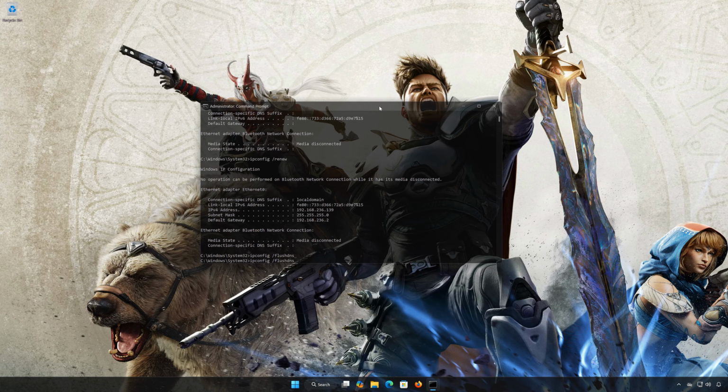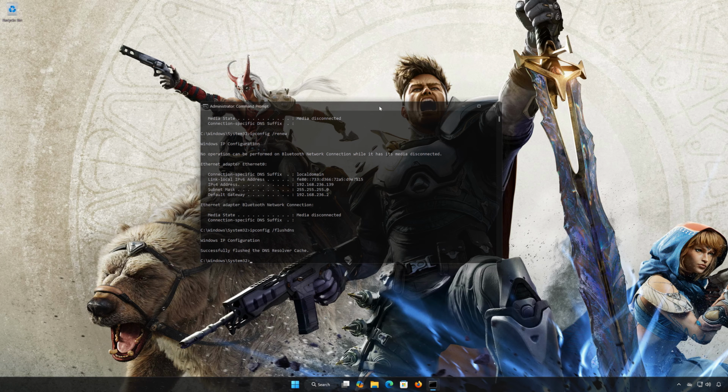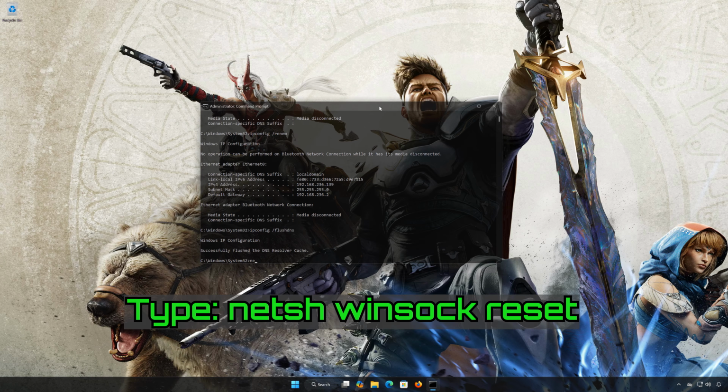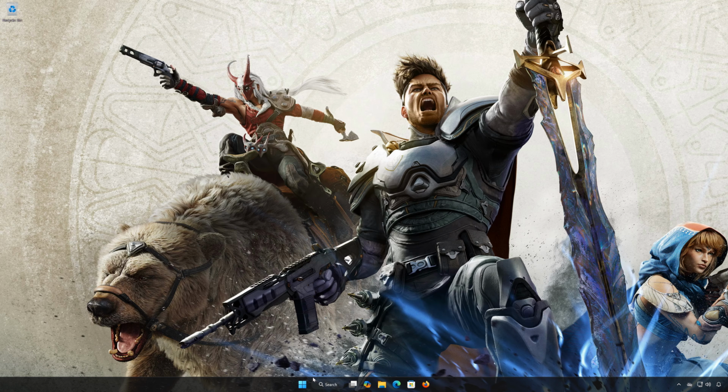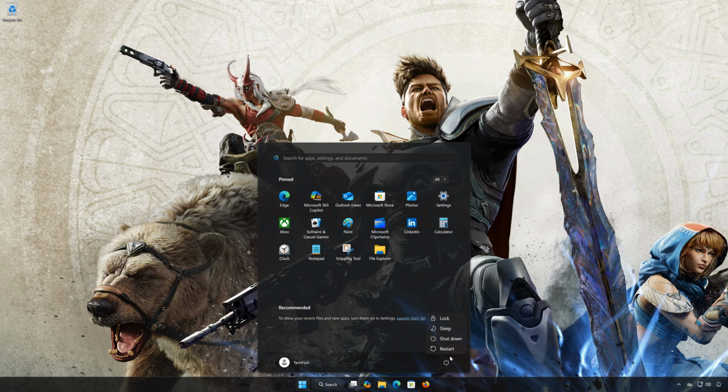Press Enter. Type netsh winsock reset. Press Enter. Type exit and then press Enter. Restart your PC to apply the changes.